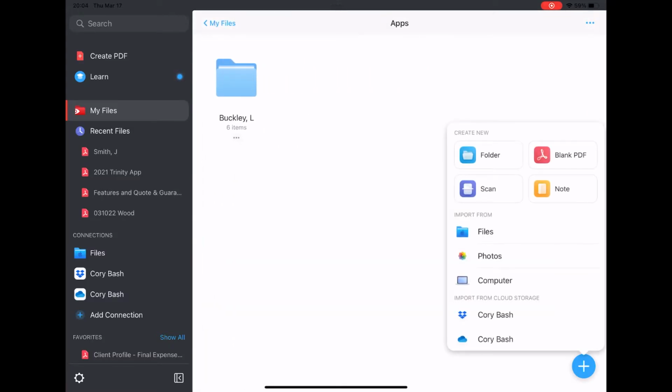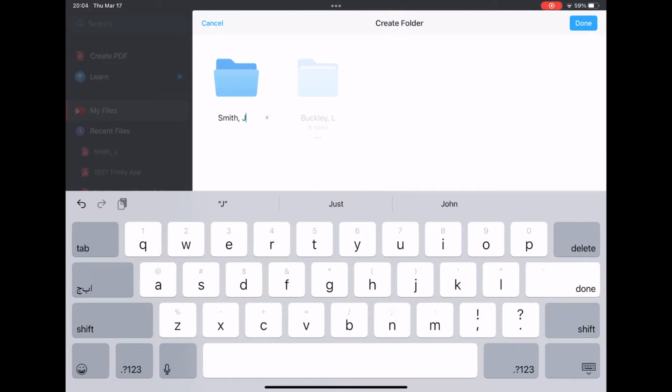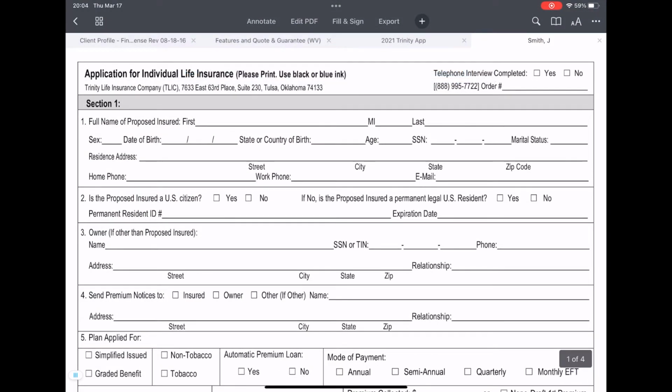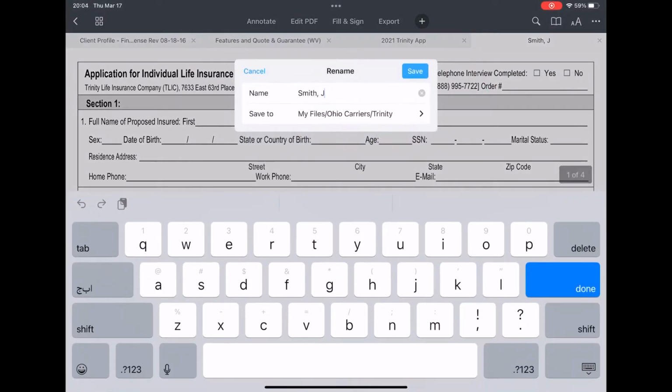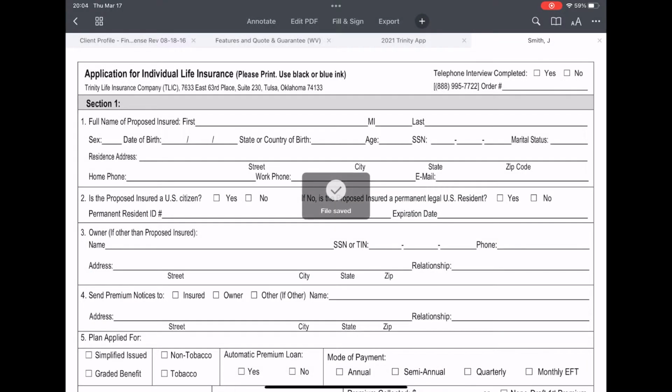I also have a folder that I use for new applications, and I use a very basic naming convention when I create that folder, and any documents pertaining to this particular client go into their respective folder.